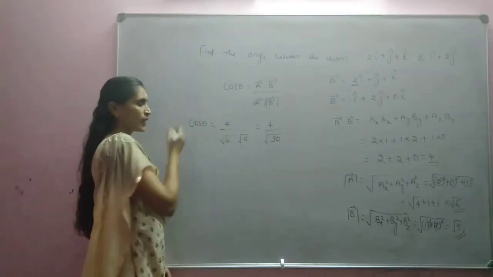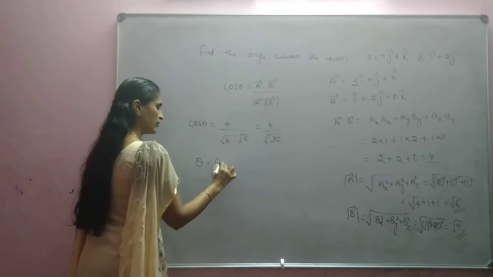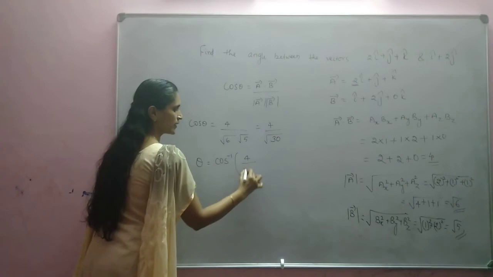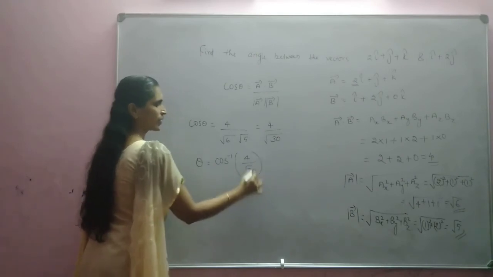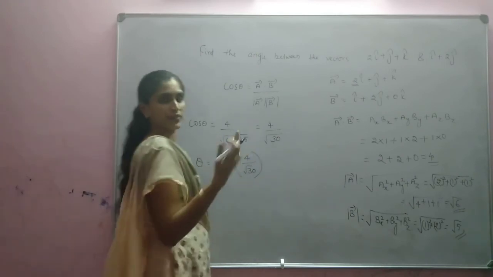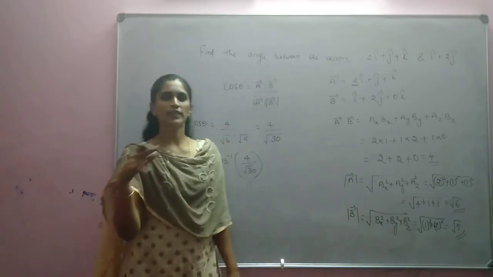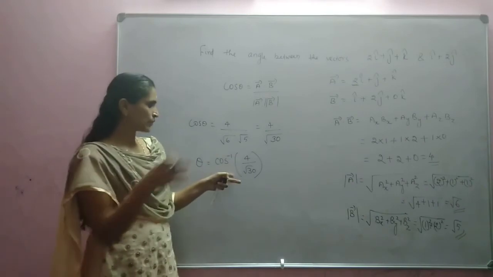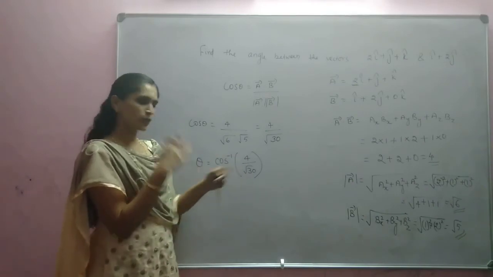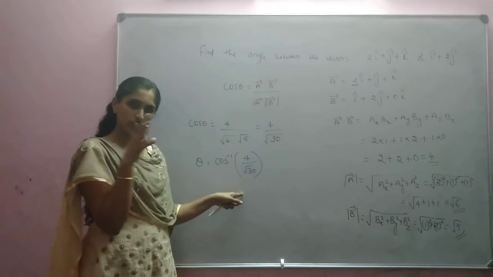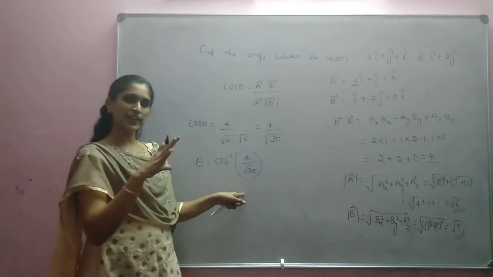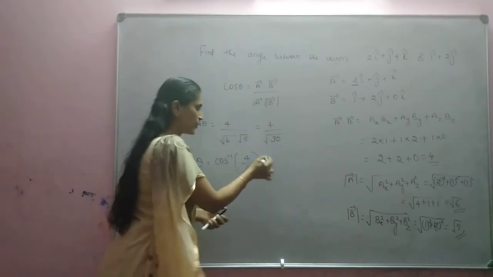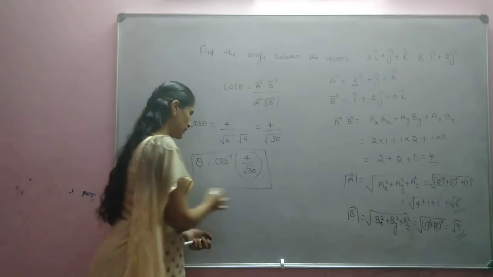Okay, next step, if you want, you can write like this also: cos inverse 4 by root 30. If you know the angle, you can write it. If it was in the previous problem, it was 0, no? So you can write cos theta equal to 0, so theta is equal to cos inverse 0. Here it is difficult to do the calculation. Root 30 you have to find, then 4 by root 30 value you have to do. After that, you have to see for which angle the cosine gives this value 4 by root 30, and write that angle here. Otherwise, up to here it is enough.